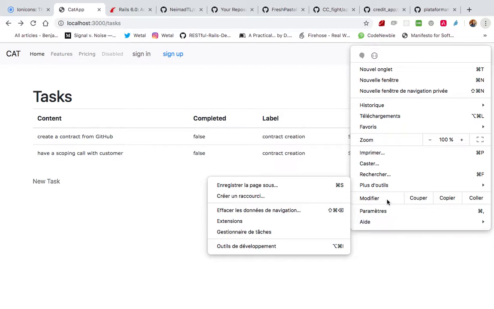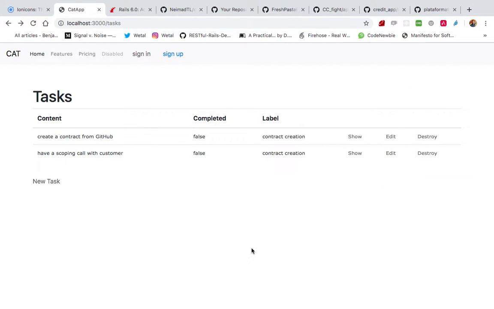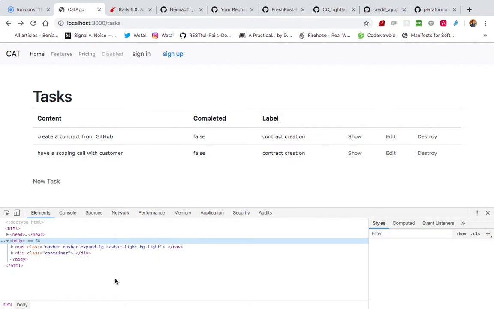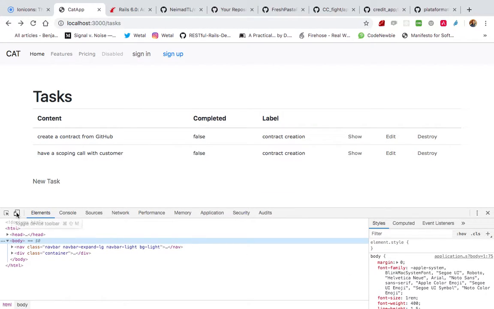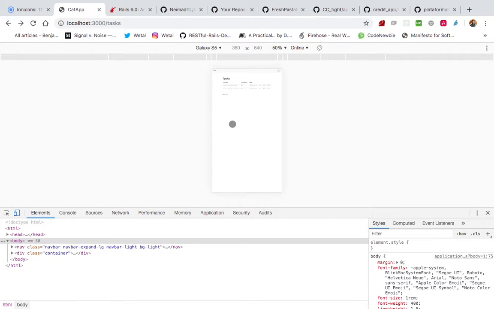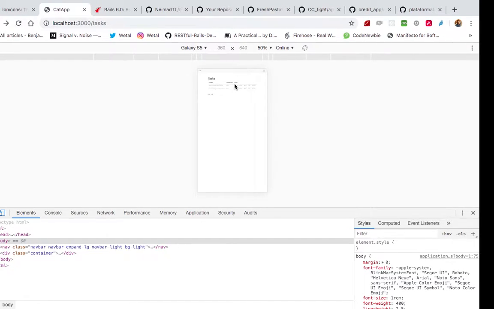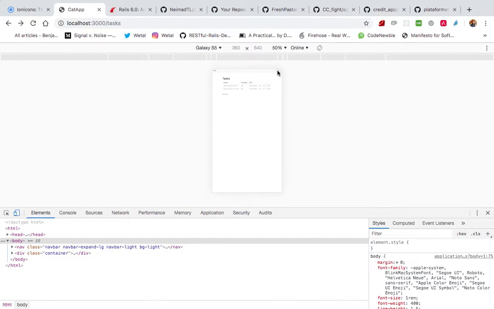Then you click on tools, or more tools probably if I translate it, and then you will see development tools. You click on that and you will see something showing up like this, and you will be able to see whether your application is actually responsive or not. It looks like it is.